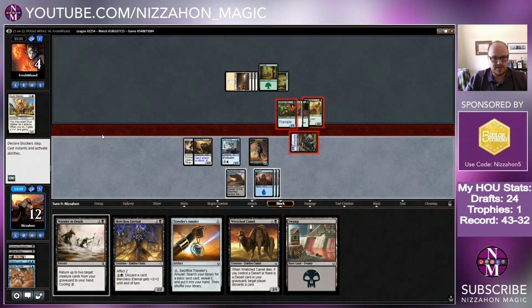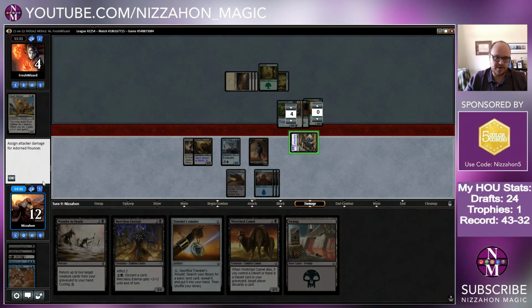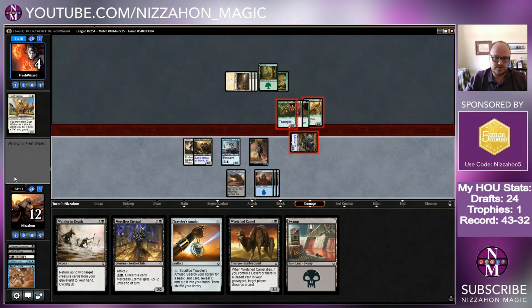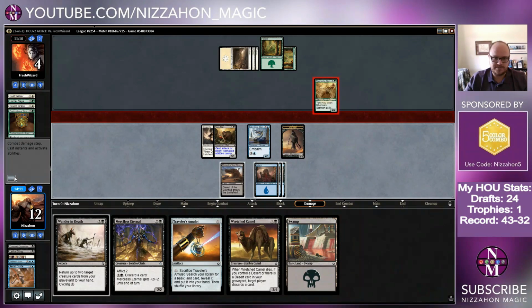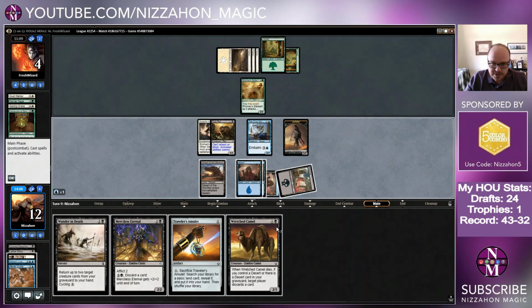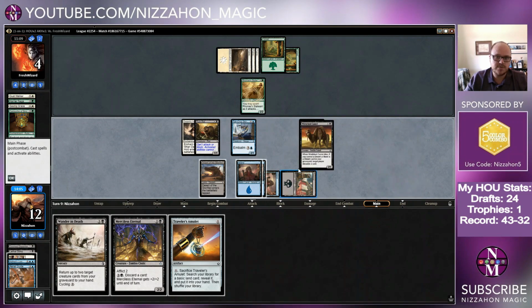So the Naga's dead. Should I have attacked? If I attacked with everything, something worse would have happened, actually. Yeah, it would have been worse. But our opponent's at 4, so I think playing Wretched Camel and Merciless Eternal is what we want to do here.